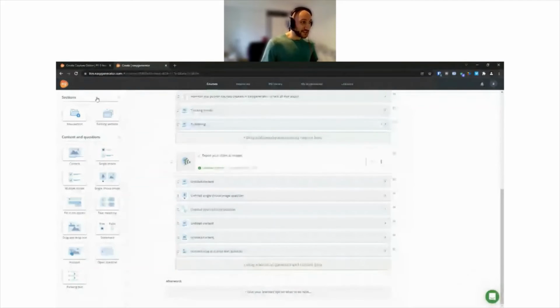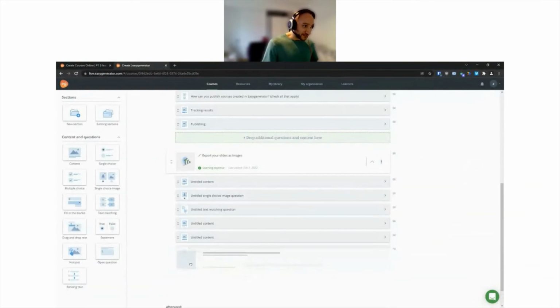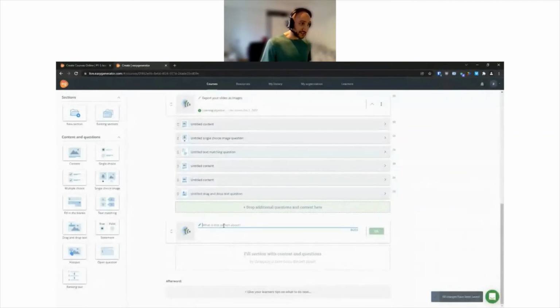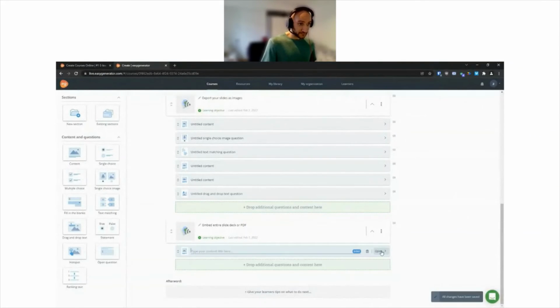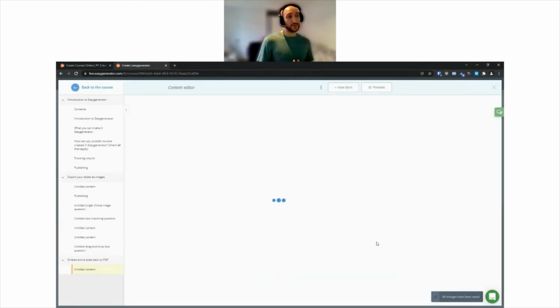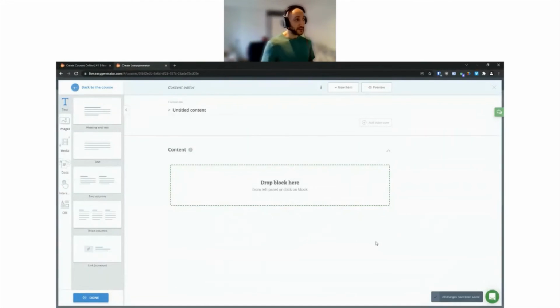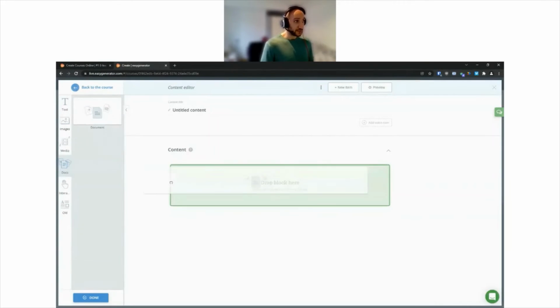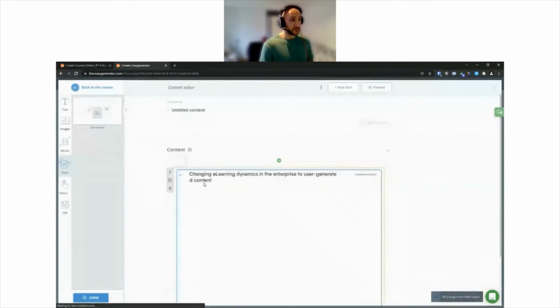And this also, I'll start a new section for just so that we're consistent. So I'll say embed entire. So I just first need to add a content page. And within that page, Easygenerator has this document option that you'll see here on the left. And I will take this document and I will drag it into my content page.